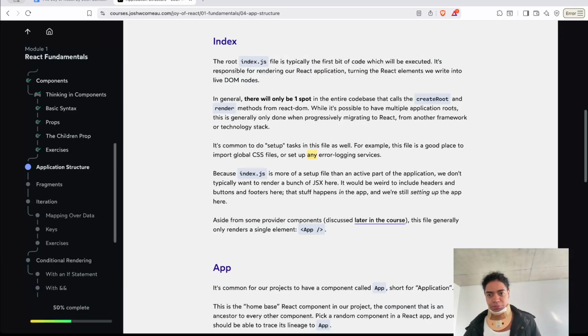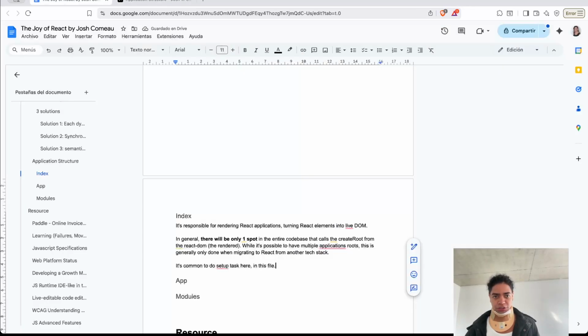For example, it's a good place to import global CSS or any error logging services via error boundary.